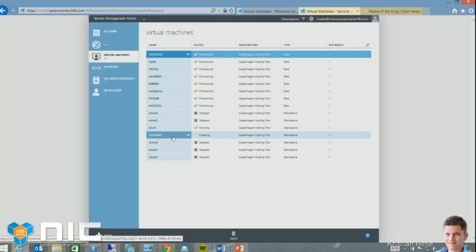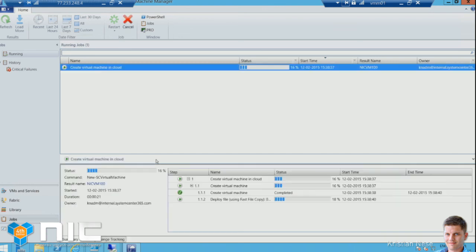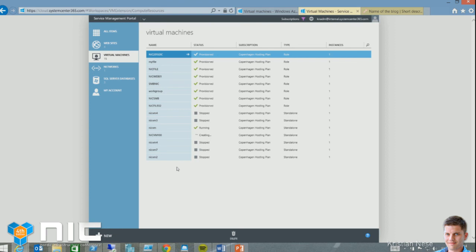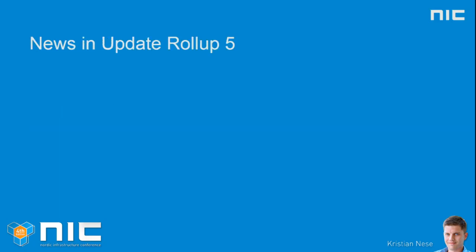It's creating now NIC virtual machine 100 getting deployed into the Azure Pack Cloud through the tenant public API. So customers can also automate into the Azure Pack Cloud as well, not only Azure. So I'm a couple of minutes over time, I think.